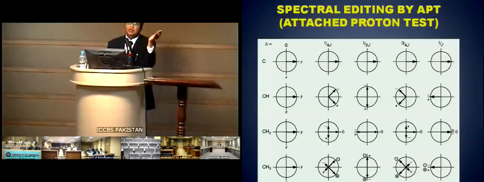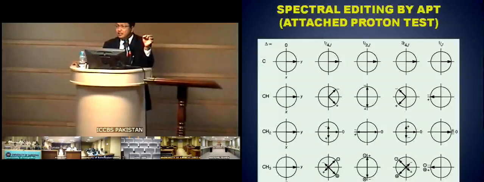So you would have a fully decoupled carbon-13 NMR spectrum, and by subtracting it with the APT, INEPT, you would know which is a quaternary carbon, which is CH3, which is CH2. You would probably still not know which one is CH3 and CH. You would still not know actually. There is a problem, but for the time being it is not so bad.